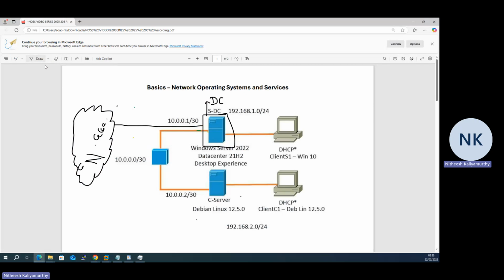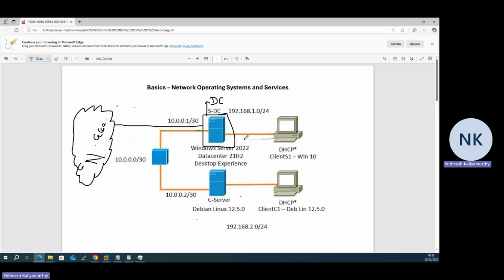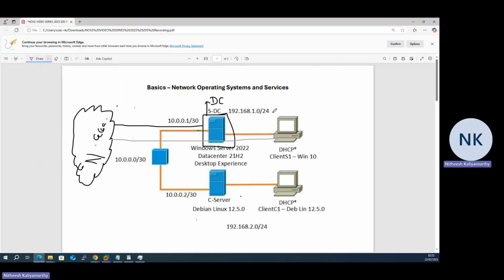Okay, so the next step, what I have done here is I have added this guy to the domain, which means he can now control this PC. Okay, so this one is now part of the domain as well, which means any activity, any group policy I'm going to give here, anything which I'm going to give here in the domain, everything will be applied to all the clients which are here.